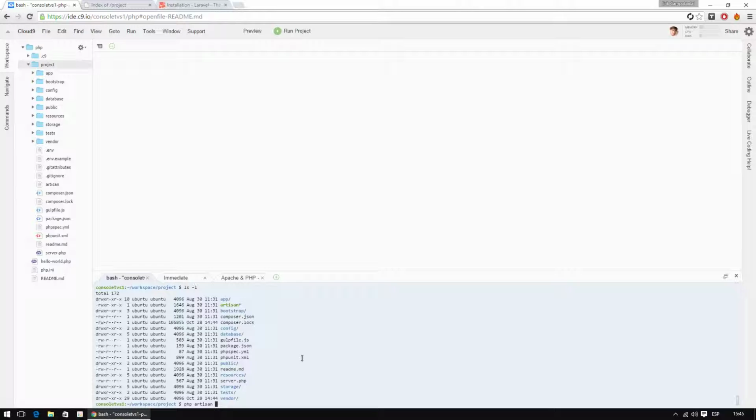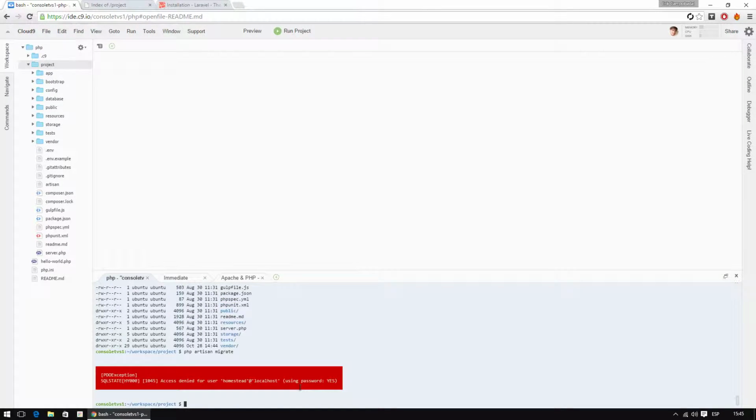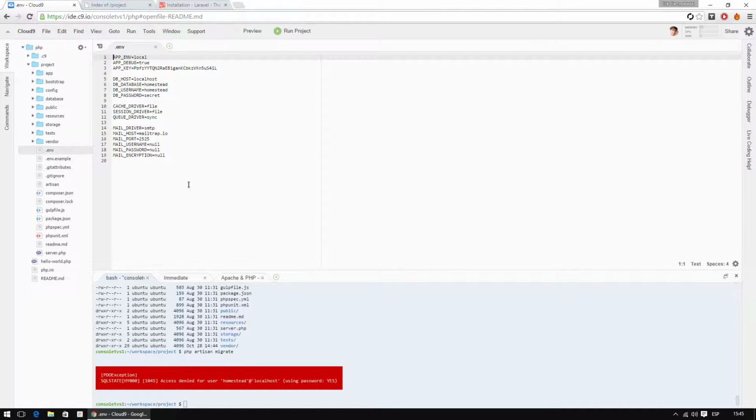So the first thing we gotta be running is the migration. So let's get ahead and start php artisan migrate. That will only work if the database setting has been set. So as you can see, if I try to run this command, it should say access denied. Now that's okay, because you first have to set up database configuration. So let's get ahead. There's a file in the Laravel project called .env. Now this file contains all the configurations for our application.